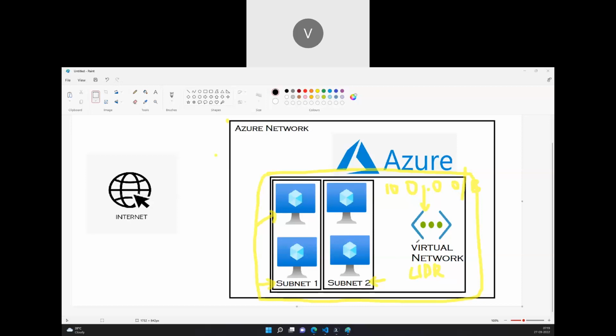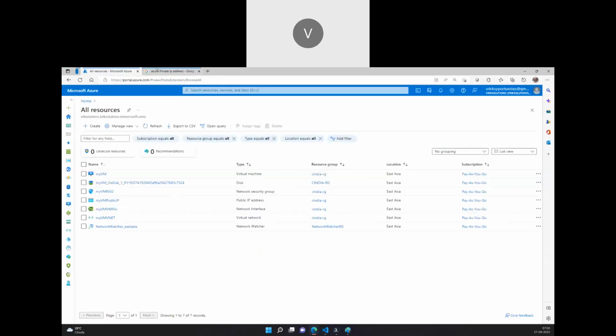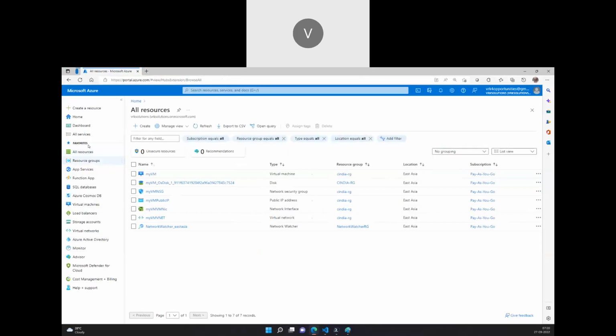So where will the virtual network be useful? If you remember, in network basic concepts I said that a network is used to communicate between two machines. It's not just that virtual machine is a service in Azure. We have many other services.